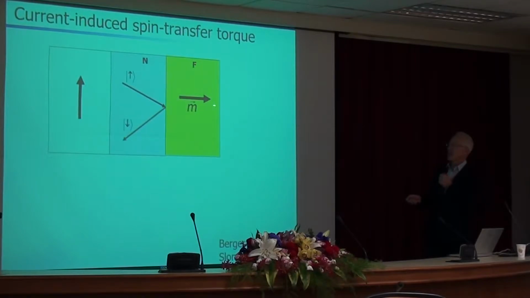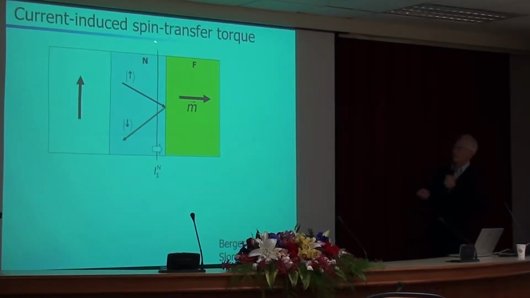Now let's assume that we have a ferromagnet here which is not collinear to the left one. Let's assume it's just at right angles for simplicity. Now the upspin electron is not an eigenstate in this ferromagnet, whether it's an insulator or a metal. So it must be reflected. It can be reflected either as an upspin electron, that would be a normal scattering process, but it can also be reflected as a downspin. And if you have a good electric contact between the normal metal and the ferromagnet, this spin flip process is dominant.